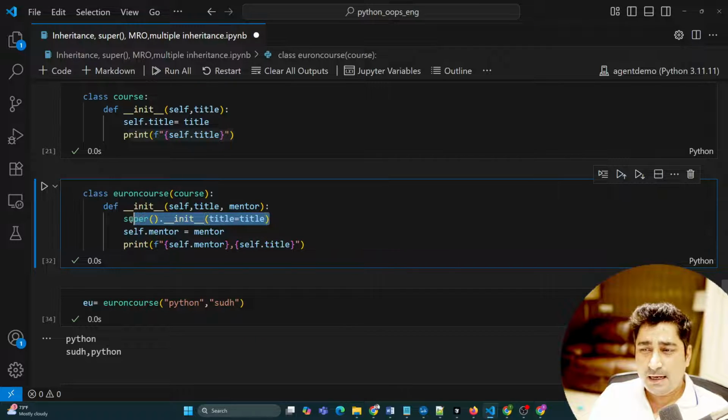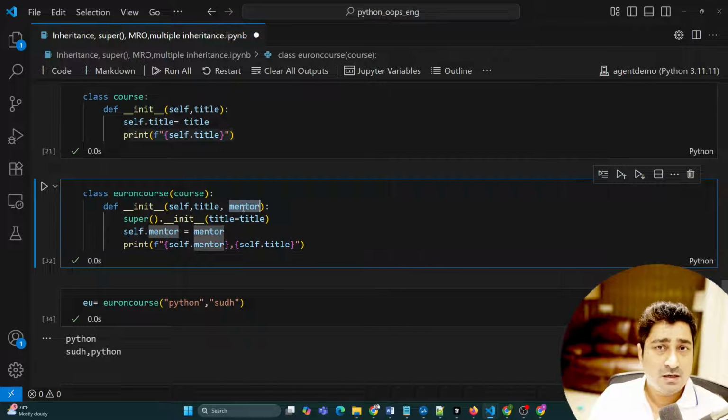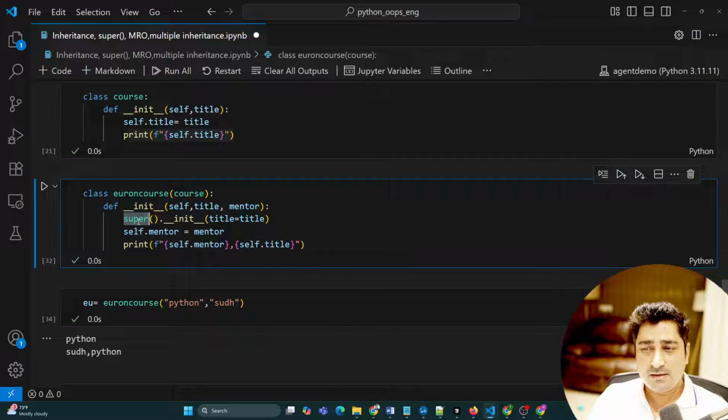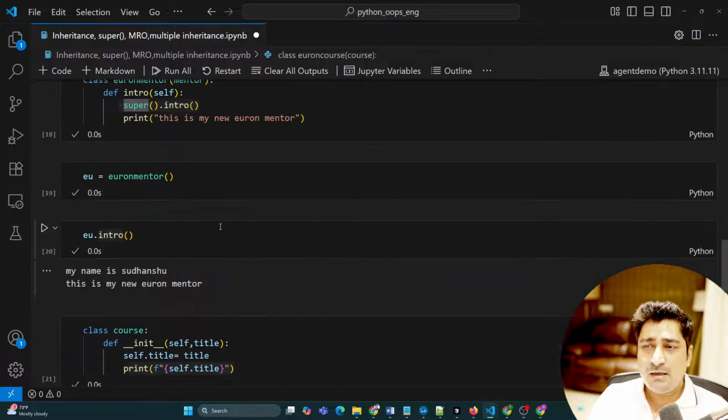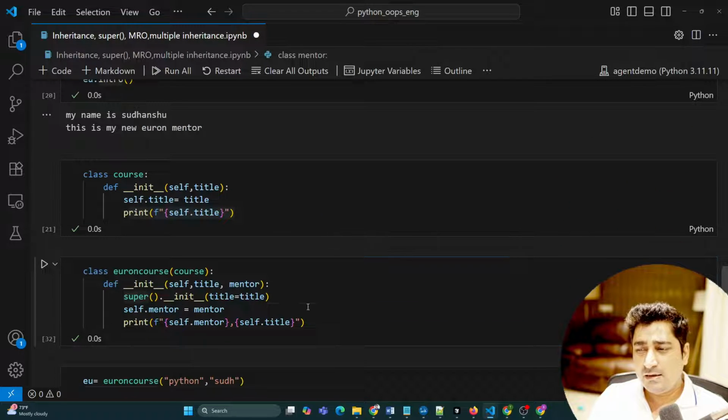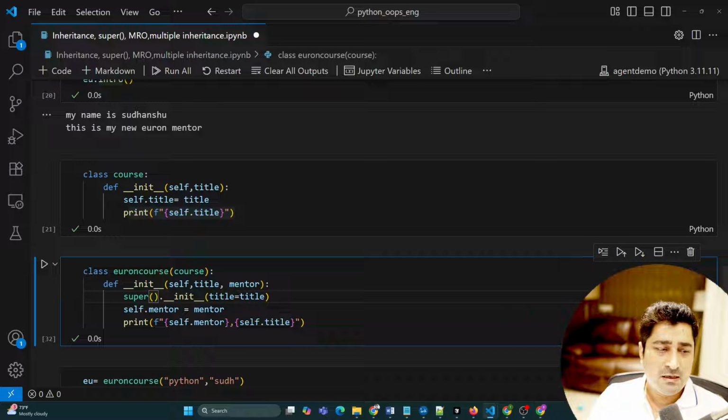So in this way, I'm able to use the init which was available in my parent class. I'm able to pass a variable, or data, which was required by the parent class init, and then I'm able to create a child class init where I can pass something more, which is a requirement of the child class. So in this way I will be able to perform inheritance again, and here is the super method. With the help of super, as in a previous example I have shown you, I can call from the parent anytime I want, and even an inbuilt function I'm able to call over here.